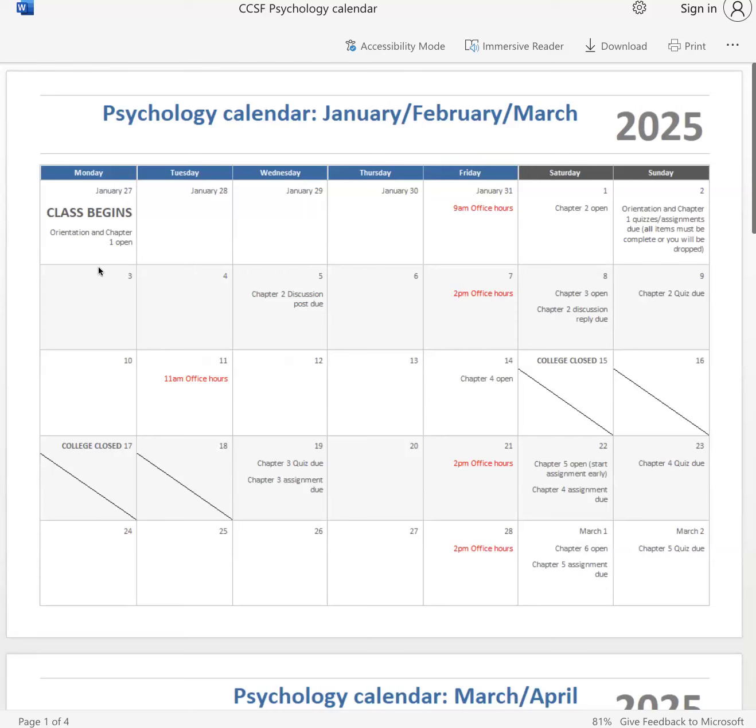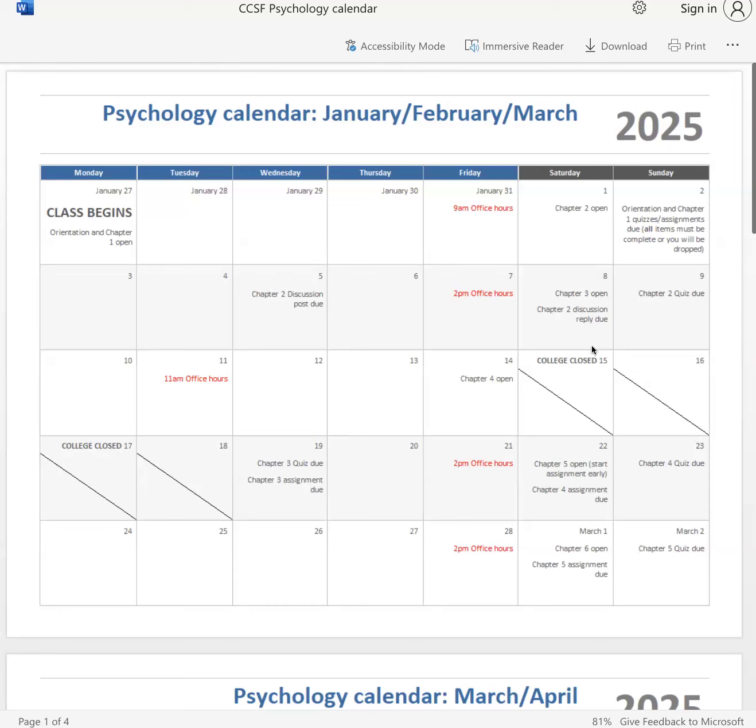So, we're in the first week here, obviously, when you should be able to look at the class before the beginning, but you won't be able to work on it before the beginning. So, the orientation and chapter one modules are open as of Monday. Most modules open on Saturday. Some of them open sooner if there's a holiday, like here with chapter four. But in general, they open on Saturday, and that's at midnight. So they open basically late Friday night, early Saturday morning. So you have lots of time to work.